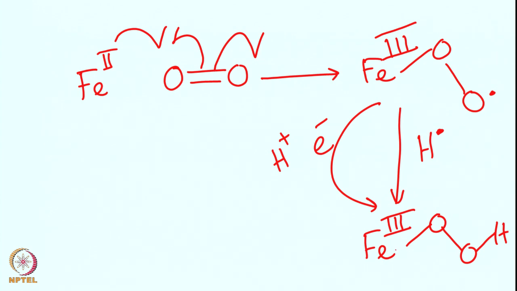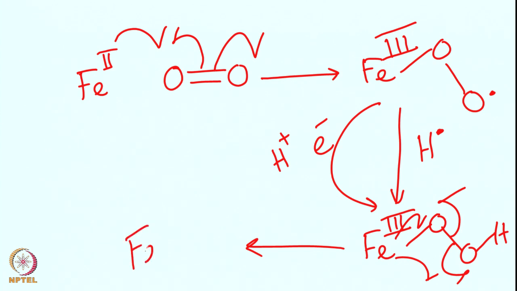Now, if you have seen, if it is breaking the oxygen-oxygen bond, that means it gave one electron here, one electron there. Now iron 3 to form an iron 4, it will end up giving one other electron. So double bond O will be forming right over here, and this hydroxy radical, if it has to bind with iron, iron will end up giving another electron. So iron is overall giving 2 electrons. So iron 3 becomes iron 4 and iron 4 becomes iron 5. So overall you have iron 5 oxo hydroxy, right.